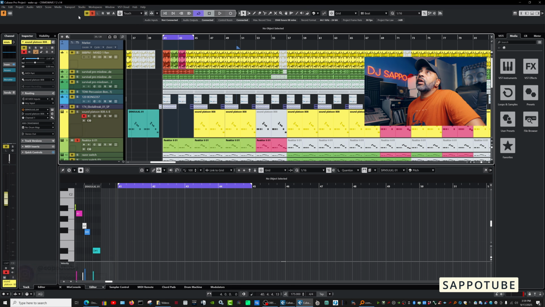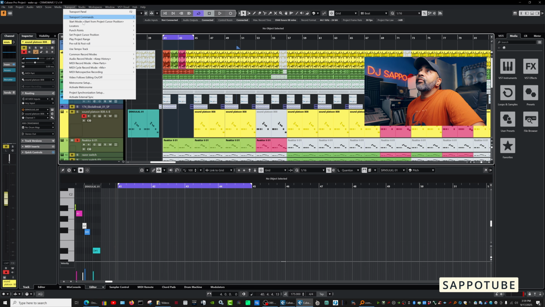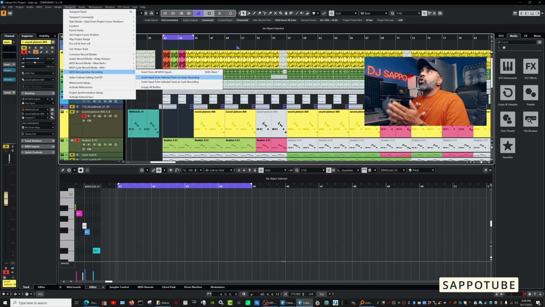And then from this cursor here, I can go to the Studio tab, and then I can go to the Transport tab because that's where it lives in here. Obviously, there's an indicator as well, but from here you have the options to select your track from linear recording or as a cycle recording, empty the buffer, or import from all MIDI inputs. So obviously the QWERTY keyboard is giving me MIDI inputs as well. And funnily enough, my MIDI keyboard's not plugged in right now, and so this helps to actually just use the QWERTY keyboard.